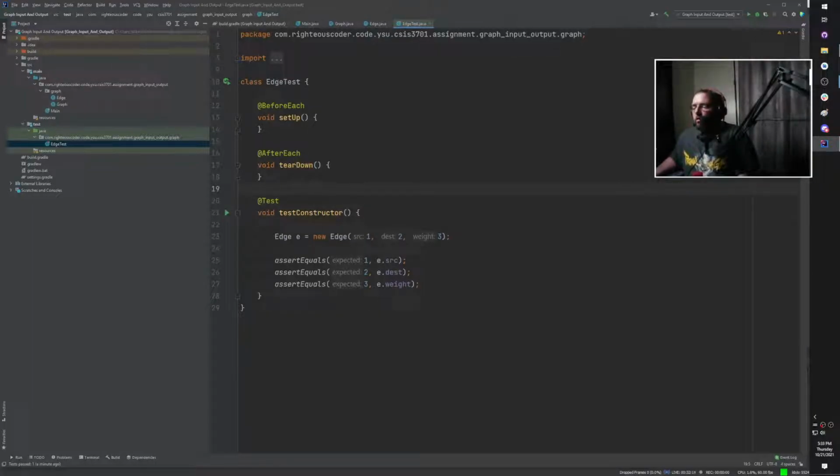I do want to just demonstrate that it's pretty straightforward. You can see here there's an edge. I'm creating source, destination, and weight, 1, 2, 3. Expected, 1, 2, 3. Source, destination, weight.